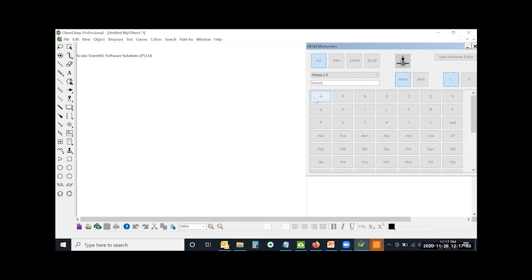Sometimes it happens. So let's say if I would like to add alanine, arginine, aspartic acid, cysteine, glutamic acid, right? Now I can expand these labels, right? I have made it.